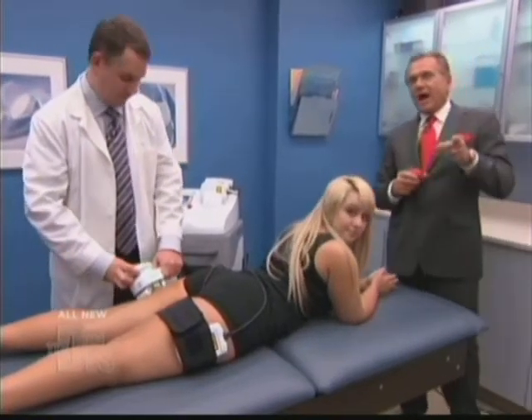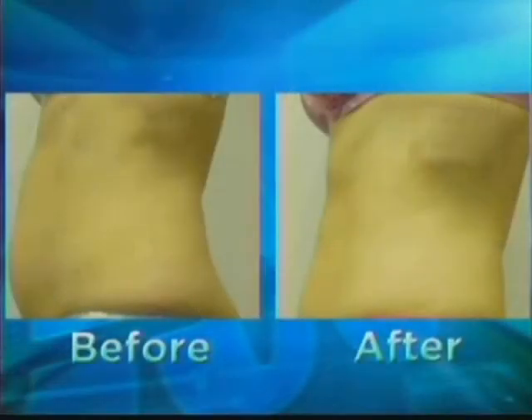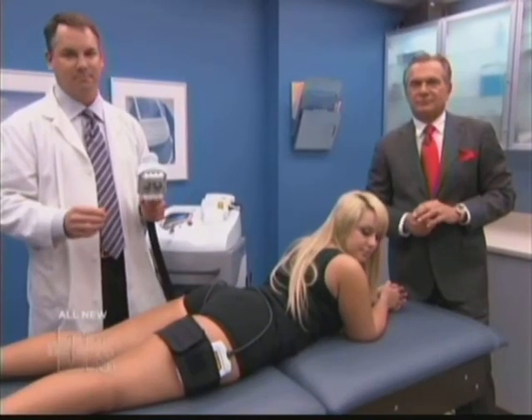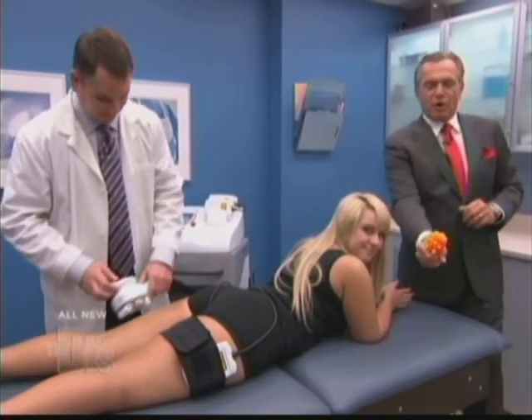While Aubin works here, we're showing the audience what kind of result you can expect after a series of iLipo sessions. Looking at the before and after, it almost looks like she had a tummy tuck. Eight treatments, then going right to the gym for about a 45-minute session with a trainer — good stuff.